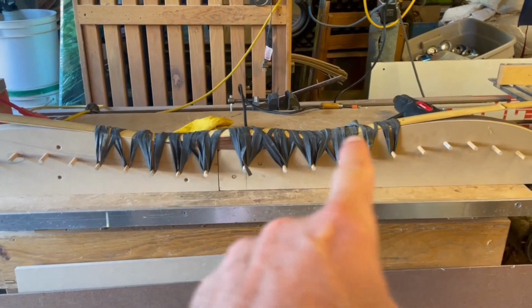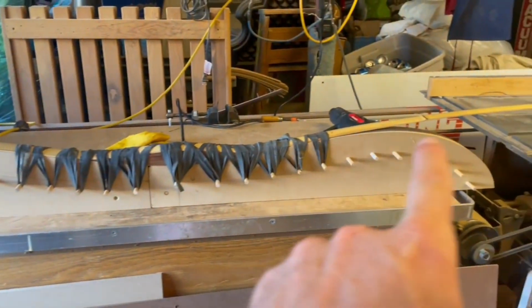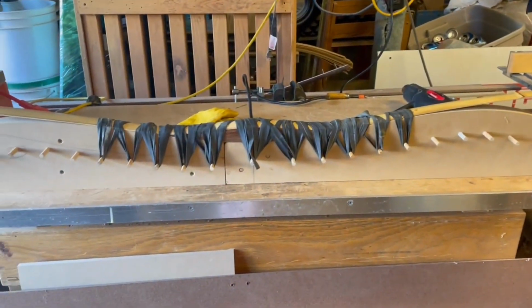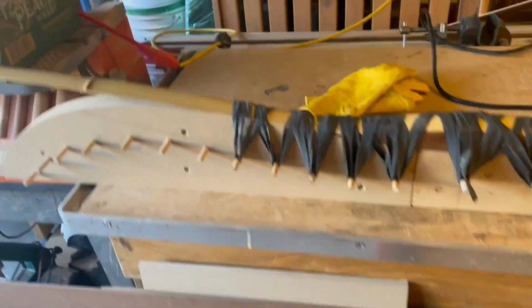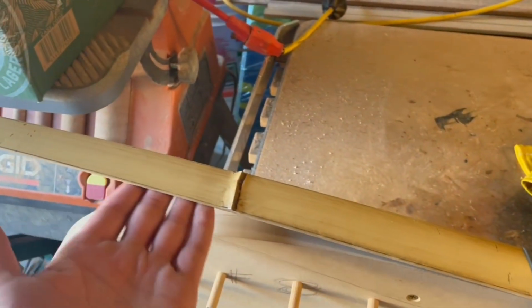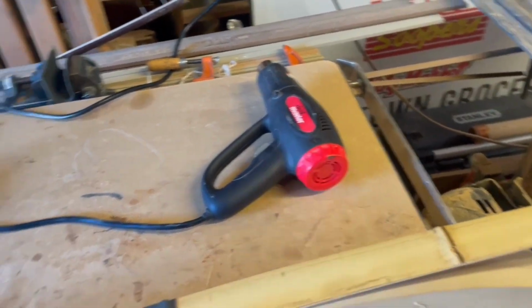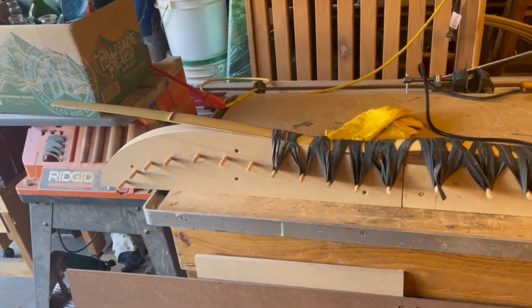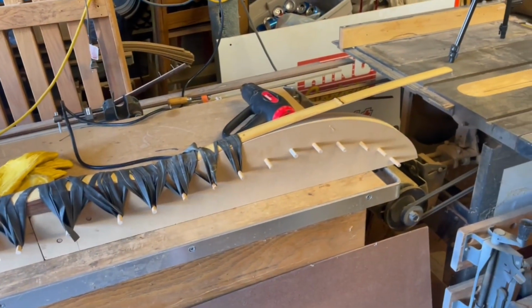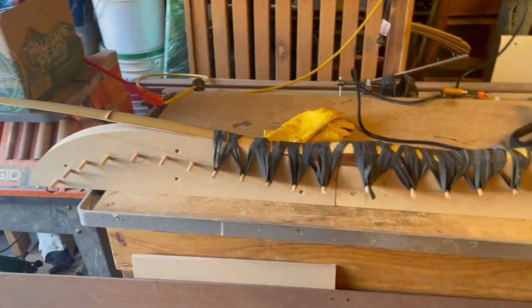So we heat treated through the grip area, tempered the glue line side of the limbs, and have managed to dry it out. And so we've got to go back and regrind this glue edge to make sure that we don't have any kind of convex surface to that glue line, or to that gluing surface. So we're going to regrind that, and then we'll get on with the gluing process.